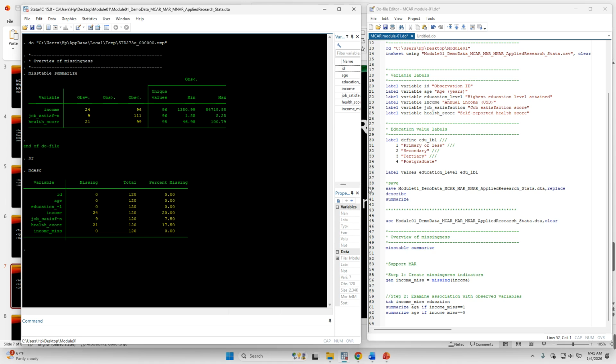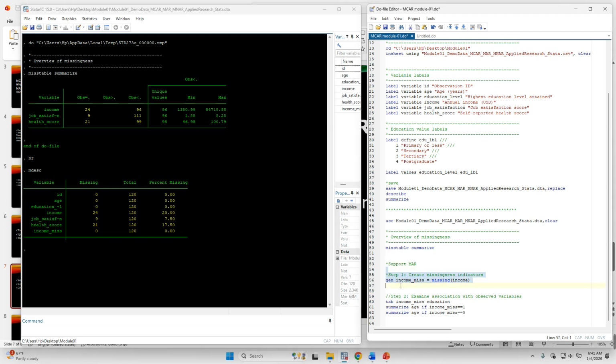Last time we used the same data, and using the test statistic under missing completely at random, we justified that the data is not missing completely at random, based on the p-value which was less than 0.05. That permitted us to reject the null hypothesis, which says that the data is missing completely at random. So the first thing, I need to create a missingness indicator. In this case, I'm taking the income as our variable to tell us whether this data is missing at random or not.